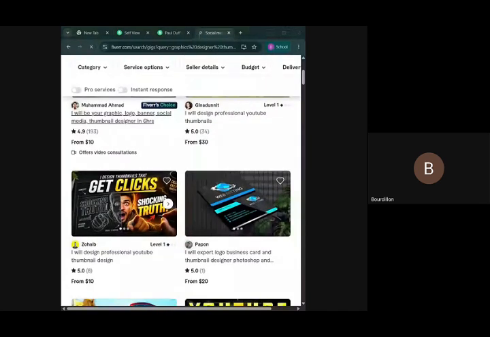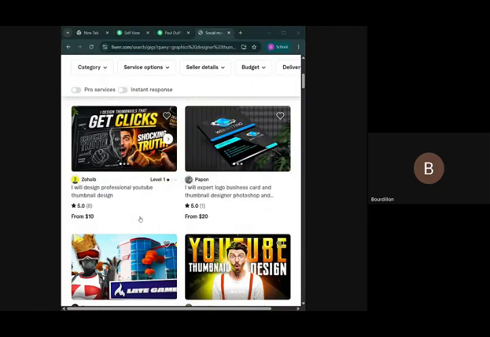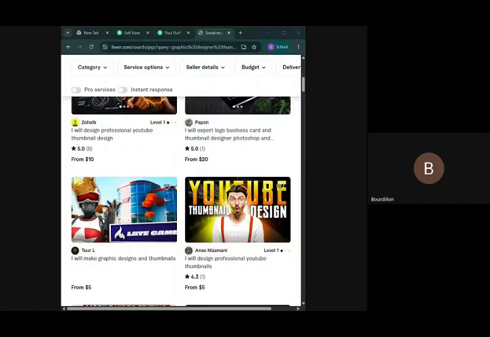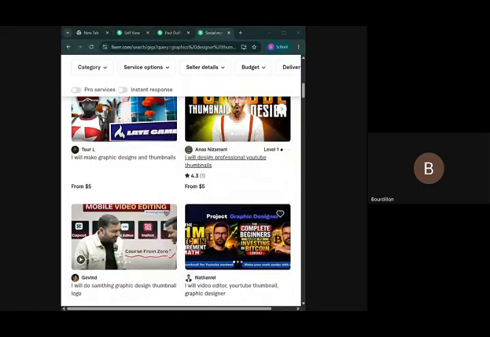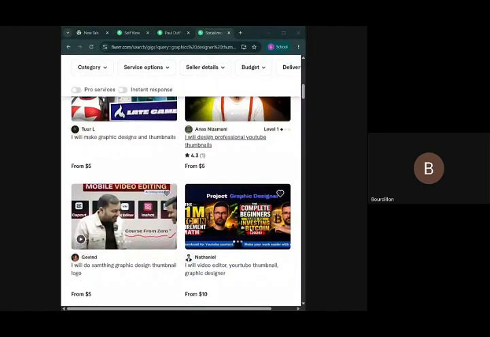Get clicks. I design thumbnails that get clicks, and I like this one. I think this is cloud dogs.